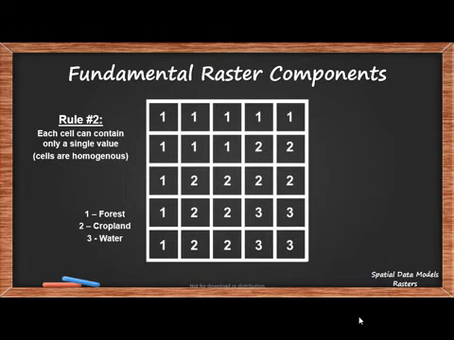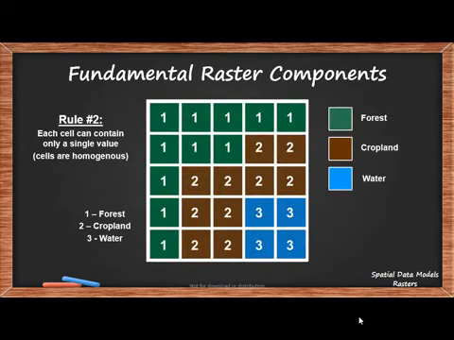Rasters can represent all sorts of different types of information like elevation, land cover, rainfall, but a numeric code must be used for values that are not naturally numeric. For example, the raster here is storing land cover information for forest, cropland, and water. The values stored in the rasters are numbers, 1, 2, and 3, but those numbers correspond to real-world land cover features. We can color code the numbers to make the map more interpretable, but it's important to realize that the meaning of the values can't be determined simply by looking at the raster. You must have some sort of corresponding legend or table to know that 1 represents forest, 2 represents cropland, and so on.